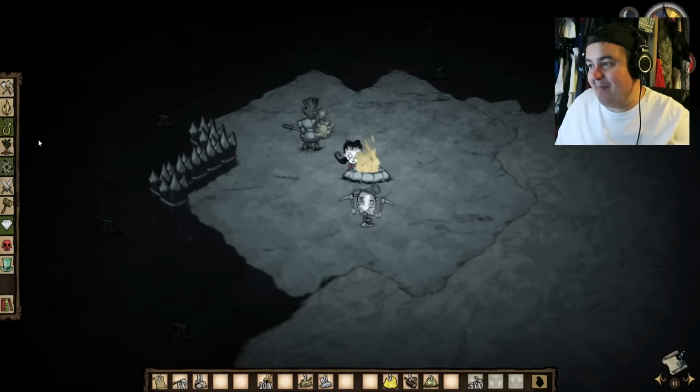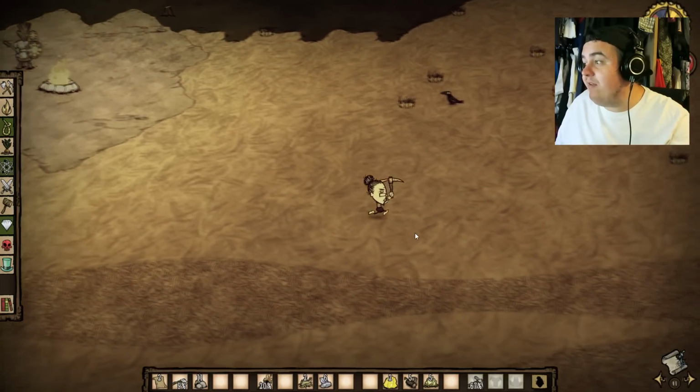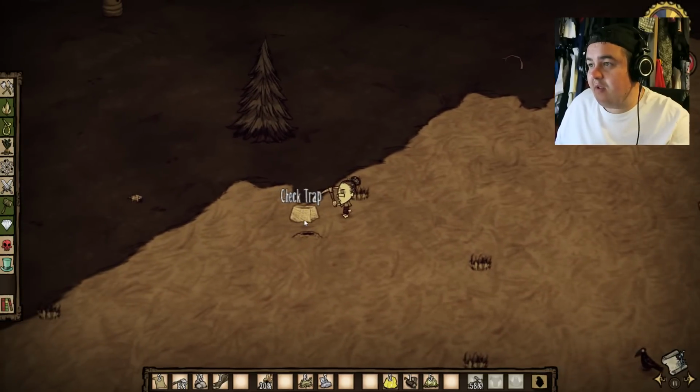I'm going to go see if I caught a rabbit. I'm so excited. Then the adventurers set off to see if they had captured a rabbit. Oh, you've got a rabbit in your trap. Have I? Oh, get it out.